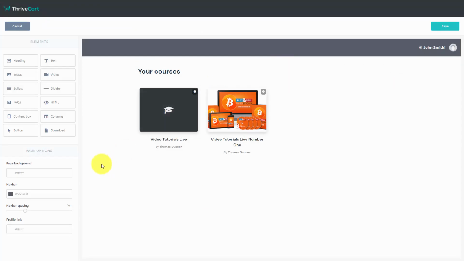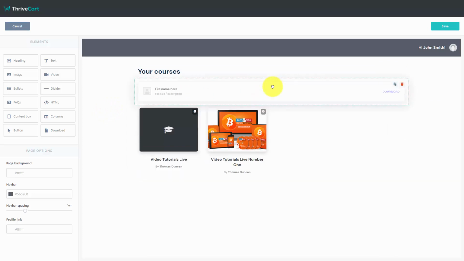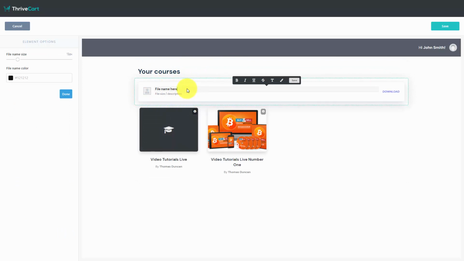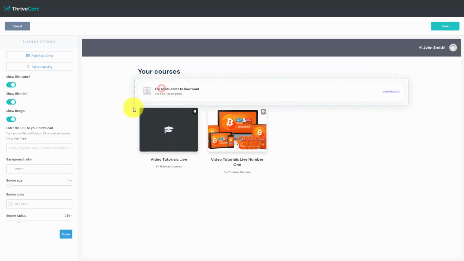So assuming that you want to have a download in your course area for all of your students, you would click on the download button. You then slide the grab hand to the area. You can release your mouse and you'll see the download area once again. You'll click inside to customize it. You'll save your element. Once again, you will customize this element here in the element options. Specifically for the download element, you'll need to place a download link here.